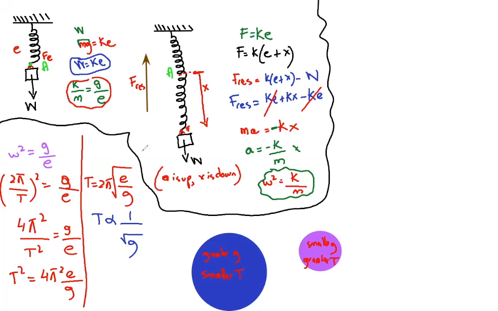If you would do the same experiment on Moon, your time period would be larger, meaning it would have slower oscillations, right? It'll have slower oscillations, and it's going to be easier for you to find the time period. Well, obviously, you're not going to go to Moon just for one experiment. So let's write a little heading like Moon and Earth. This is Earth and this is Moon.